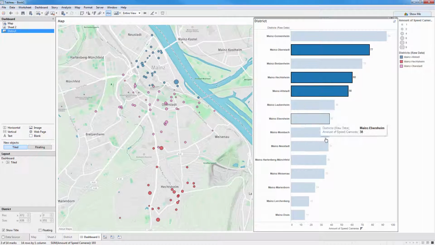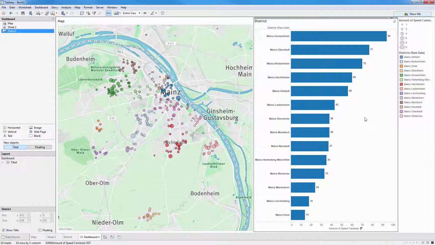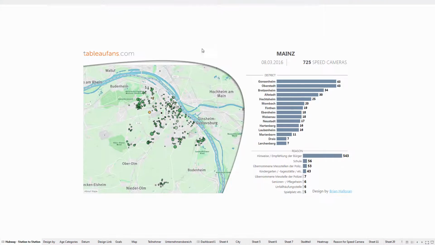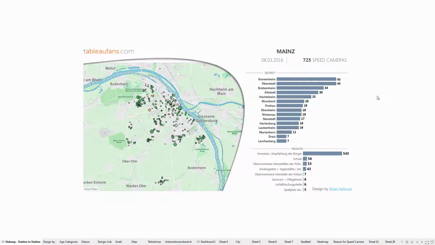So you now created that context and you can filter on the districts where you drive through most of the time. If you then add a header, custom fonts, custom colors, or a logo from your company, that can make the whole thing look way better than before.